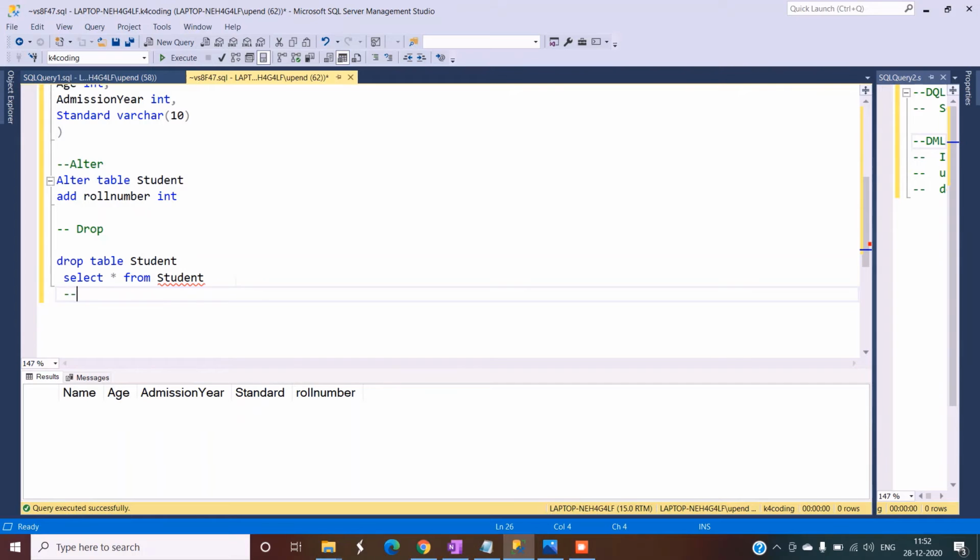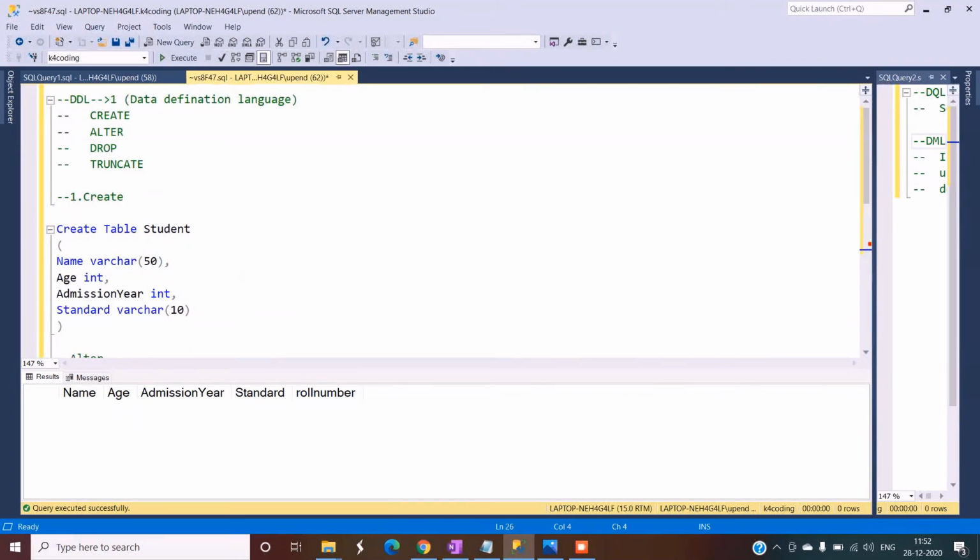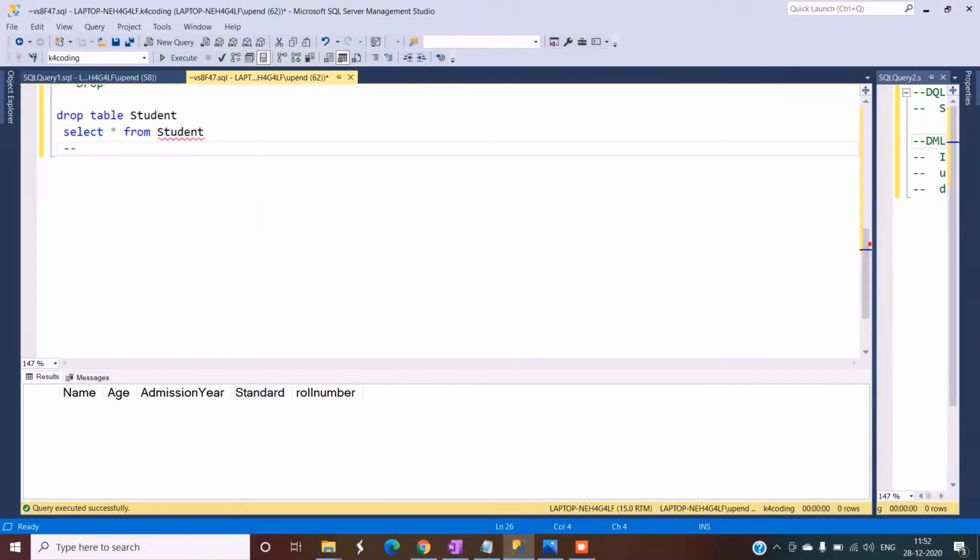Now the next DDL command is truncate. The truncate command is similar to the delete command, whereas the delete command does not reset the value, but truncate resets the value.